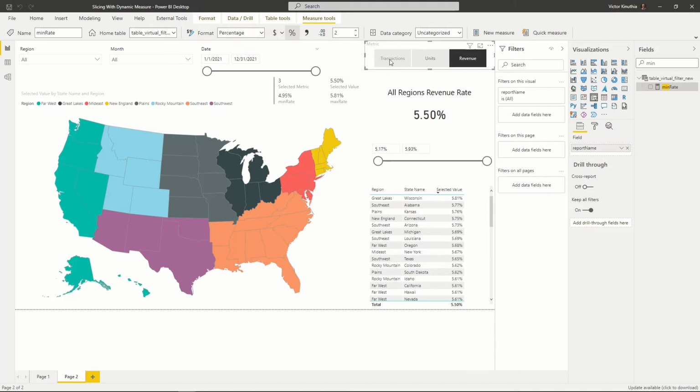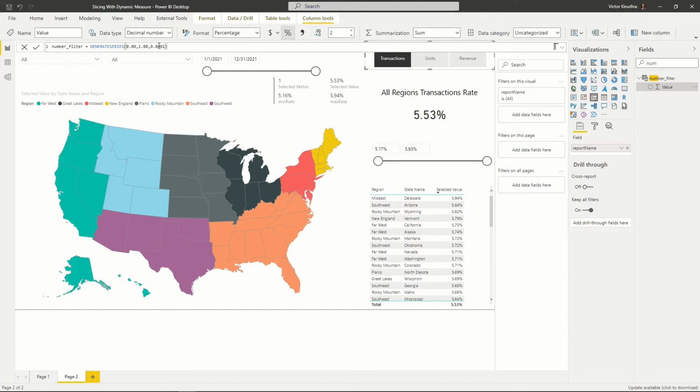So yeah, this is 5.16, which is a minimum. I mean, it's saying 5.17 just because of that number filter table. This value, if we add another 0, would give it a bit more precision, but that's basically what it's doing. It's pulling that number, and here, when it's using units, it's going from 6.57 to 7.41.